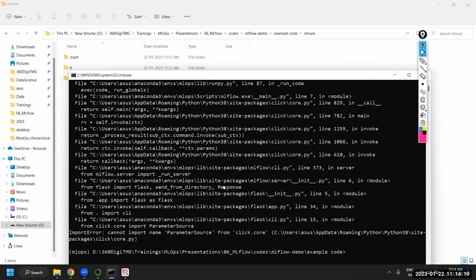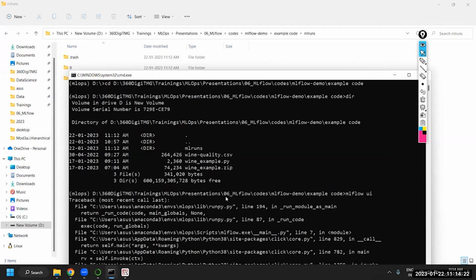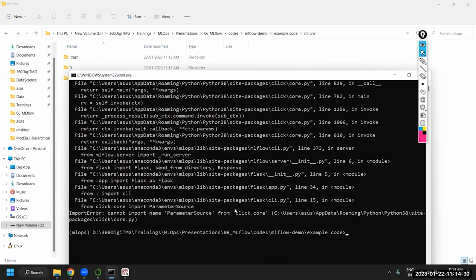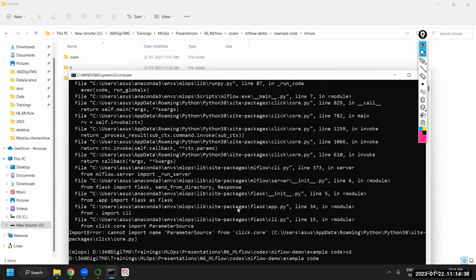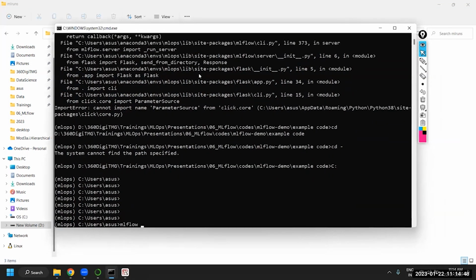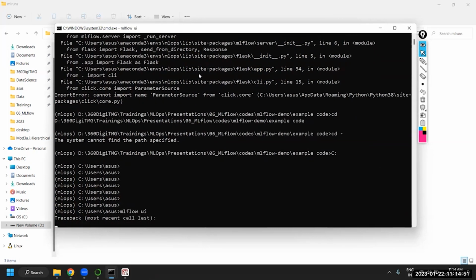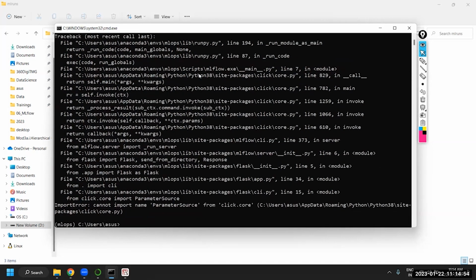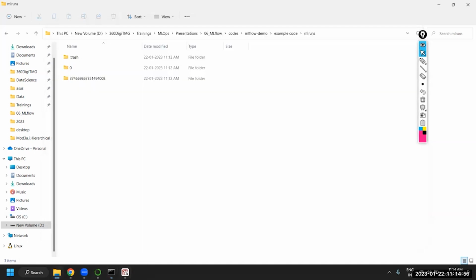What is happening? Why is it removed? Import parameter source, import parameter source. Okay. Is it because of this D drive? It is because of my D drive, I guess. Okay, so we will do one thing.